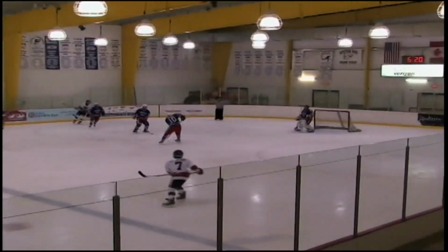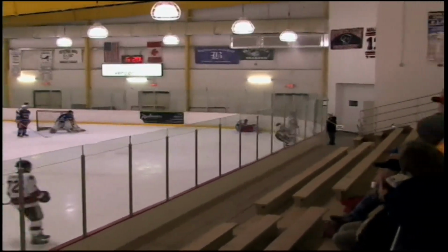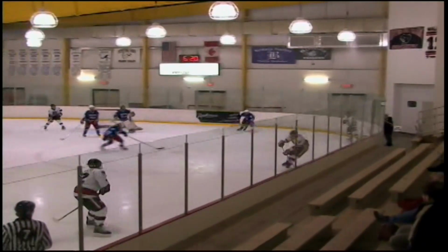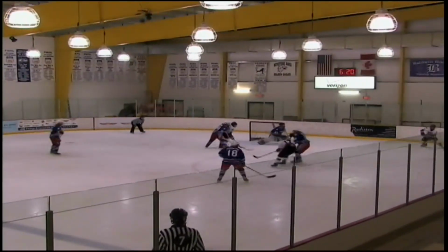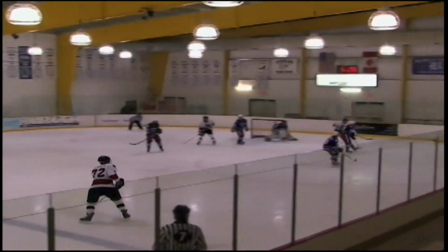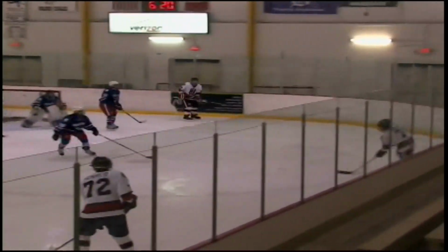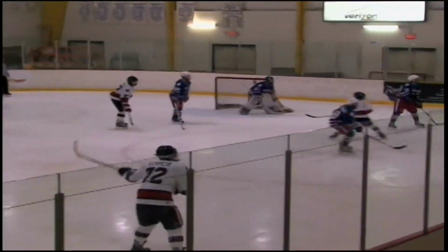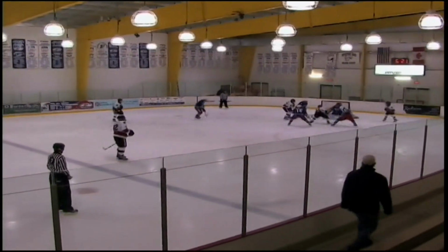Parker Phillips using his feet to keep that puck in nicely. There goes Galarowski after the loose puck. He regains. 2 men on the puck. Panthers doing a good job getting 2 guys to the puck there. Back to Galarowski looking for the give and go, but Wheeling Park cutting that off. Number 10, Black, eliminating that opportunity. Panthers moving the puck very nicely. I like the way this power play unit's operating. You get a shot there. Oh, walk out, Steven. There you go.